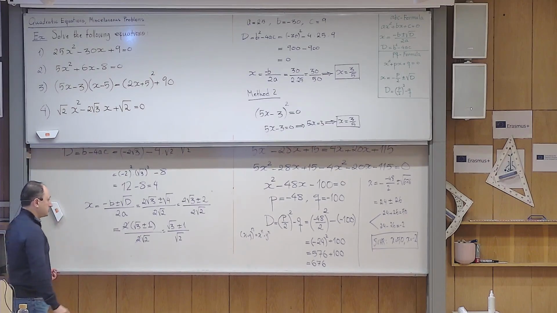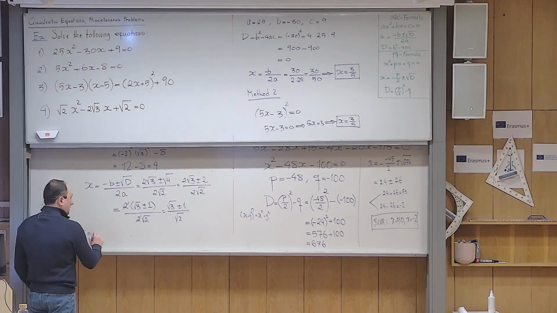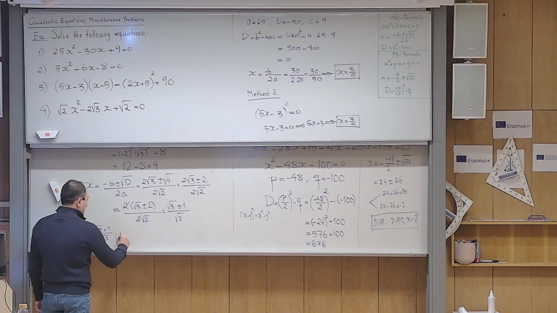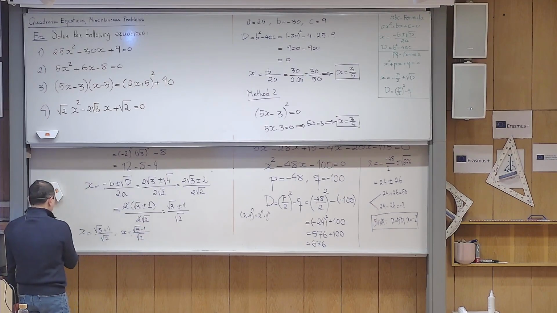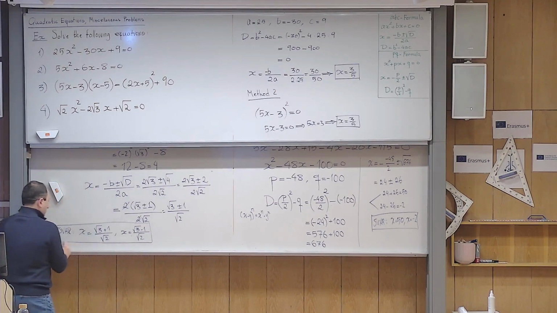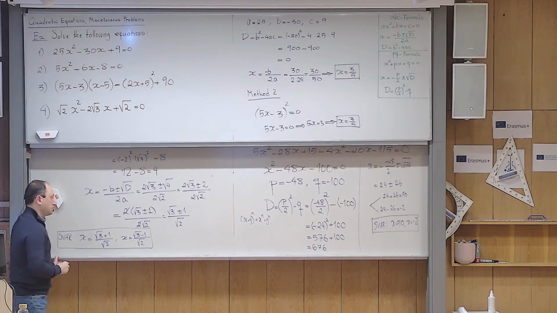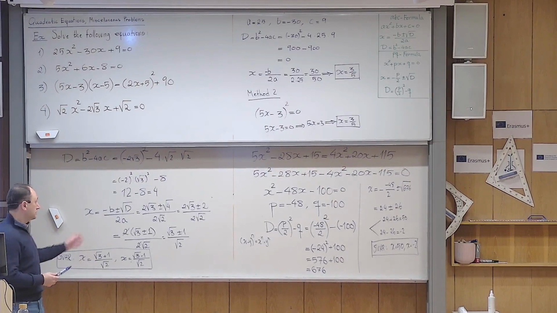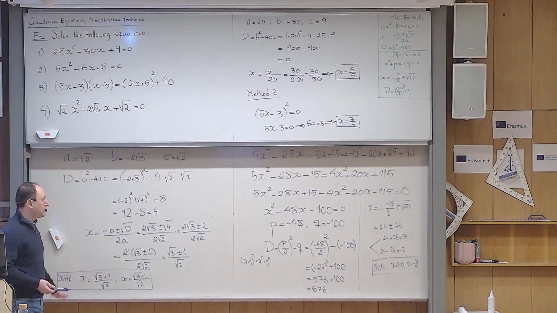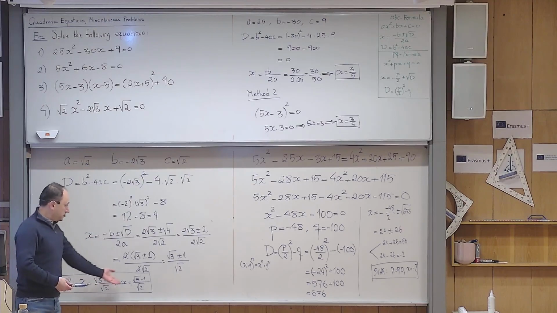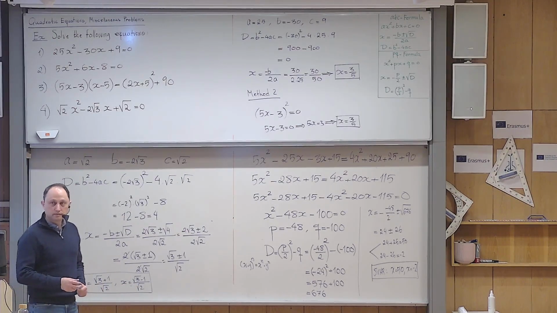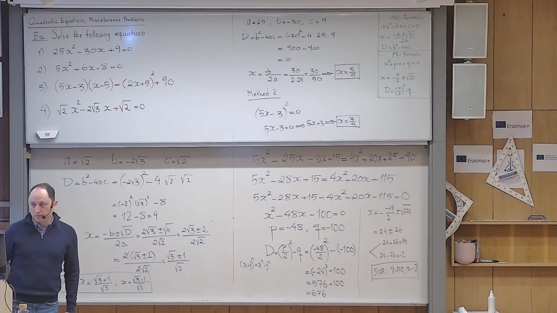Yeah, so these are the answers. One answer is the square root of 3 plus 1 divided by square root of 2. The other answer is square root of 3 minus 1 divided by square root of 2. So this is the answer that you provide. I doubt that GeoGebra will give you this answer exactly. Let us try to understand that answer as well. Any questions for the time being? Even the numbers are not that user-friendly. If you can be patient and do it step by step, it is not hard. Understandable? Okay, but let us see how GeoGebra reacts.